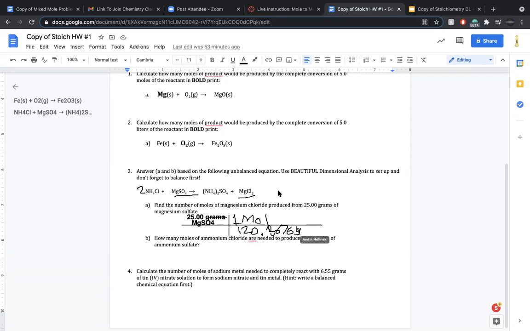And then, what do we do? We have our answer in moles, and it'll just be that 1-to-1 ratio. It'll be 1 mole of, what was this one? This one was magnesium chloride. All right, there we go. It's making a little more sense now. So I'm going to cancel things out: grams with grams, moles with moles. Then we just need to do 25 grams divided by the molar mass. And I got 0.207697 moles of magnesium chloride, no, magnesium sulfate.